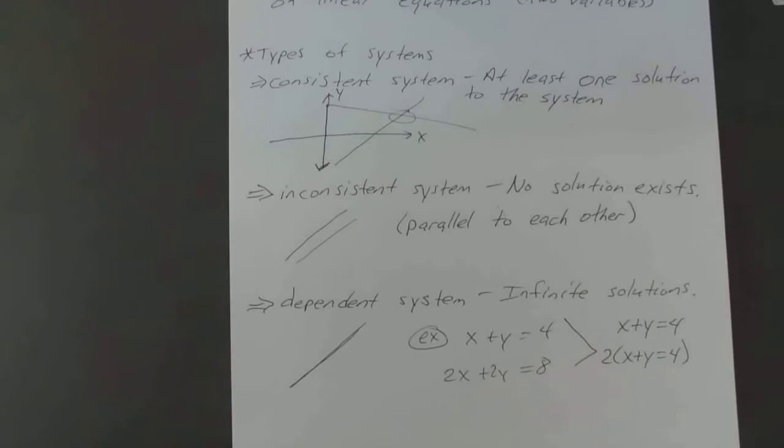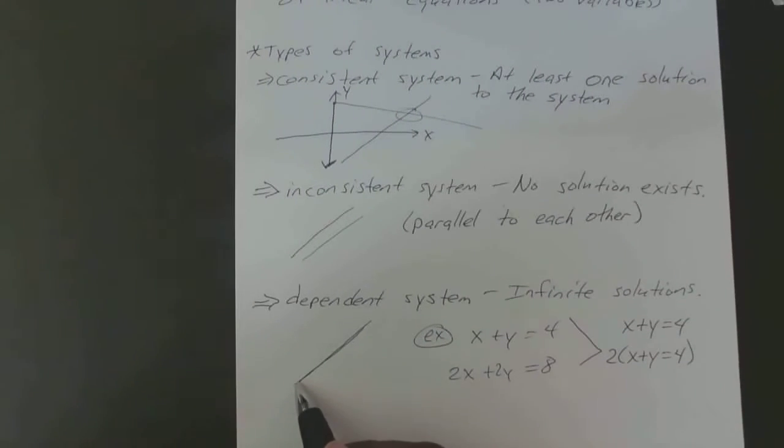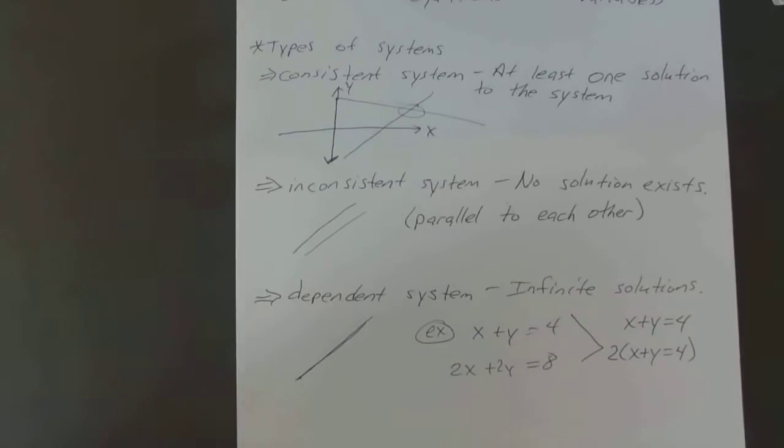So this is just a longer version of the very first equation. If it goes on to infinity, it doesn't matter if it's a little longer, it's still going to go on forever. When they're piled on top of each other, everywhere that's true for this one is going to be true for that one, over and over. So that's how you have infinite solutions. Does that make sense? Any questions on this one?